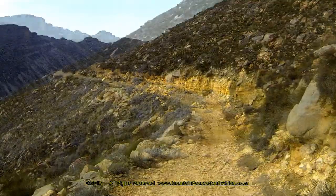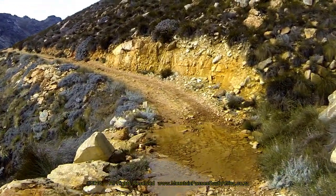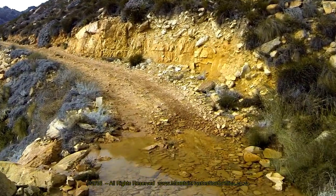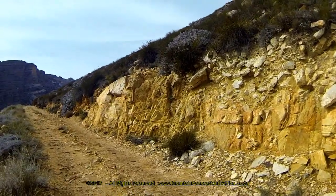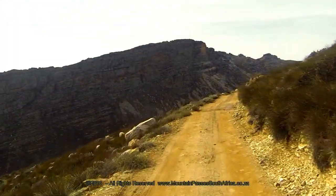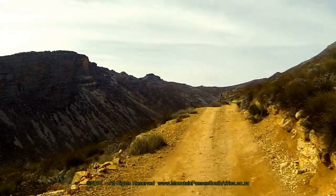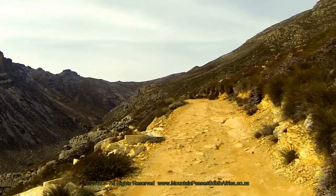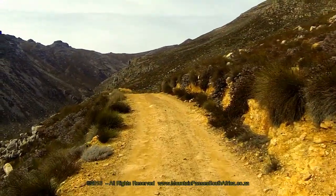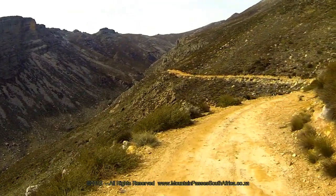Along this descent, any passengers who suffer from acrophobia might well have a problem, as the drop-offs are very steep and it's a long way down to the bottom of the valley. In such a case, consider moving these passengers to the right-hand side of the vehicle. After the crossing of the spring, the road levels off for a few hundred meters, soon crossing a second stream, then bends away to the left through an easy curve, hugging the contour line of the mountain, but heading resolutely east-southeast towards the neck in the distance.